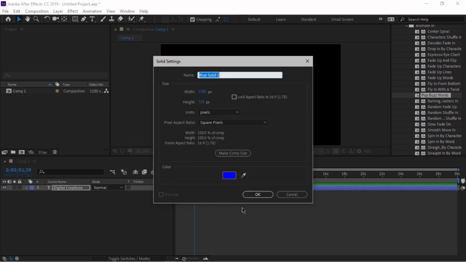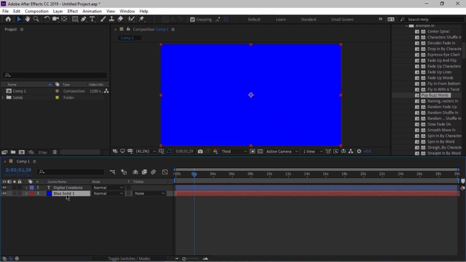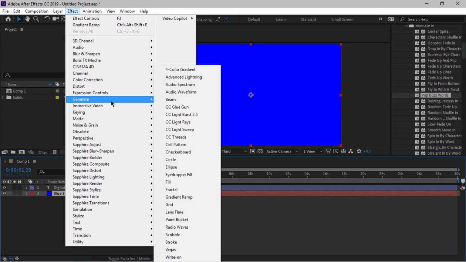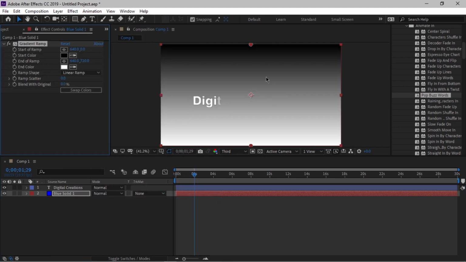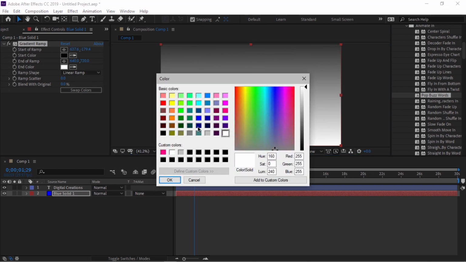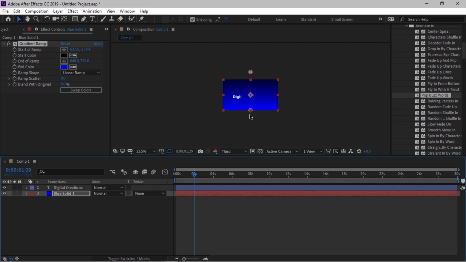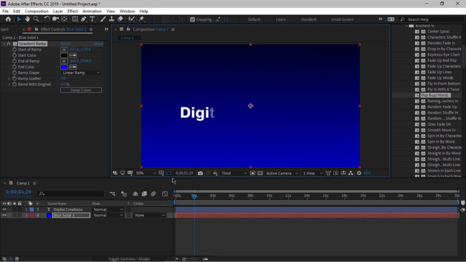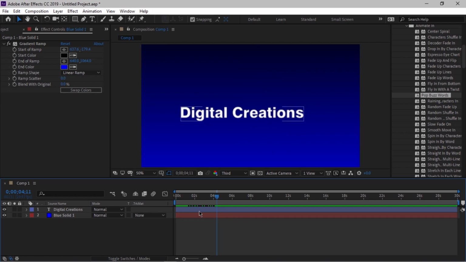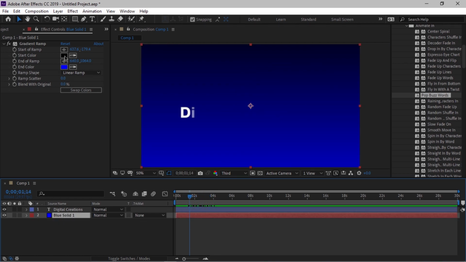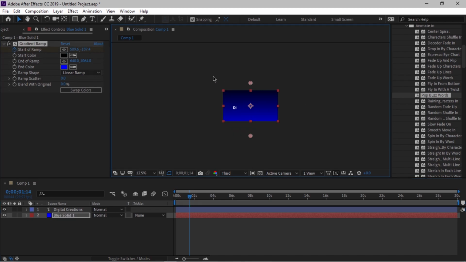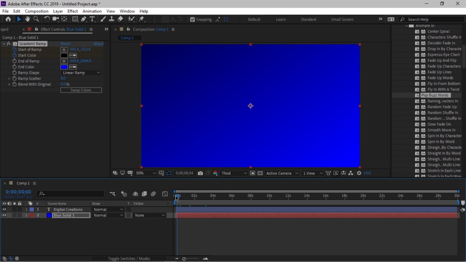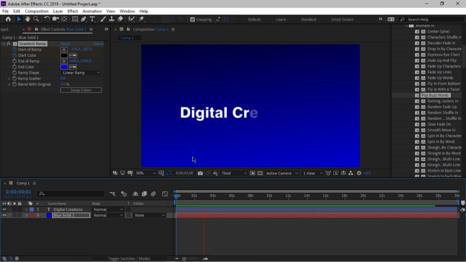Now guys, you can add some solid background, so I'm just going to select it, drag and drop it behind this layer, and go to effects and generate, and here I applied the gradient ramp effect. And we can animate this ramp here as well. So we just hit the keyframe here, and after 2 seconds just move it here. Let's play. You see guys, this ramp is moving.